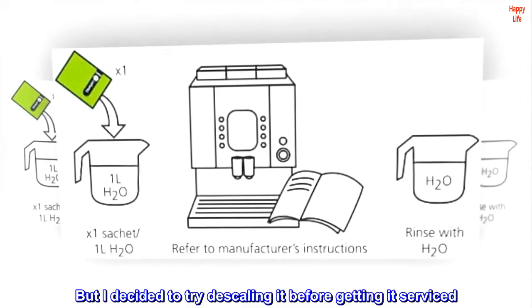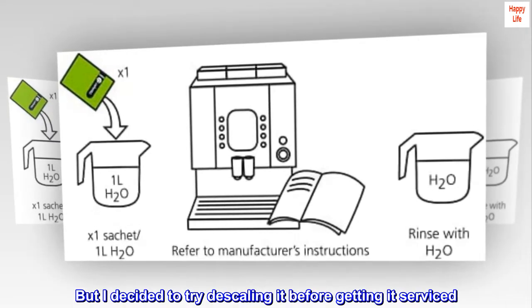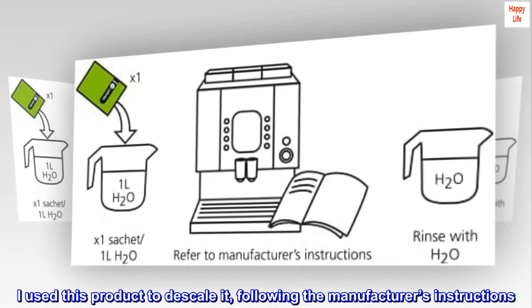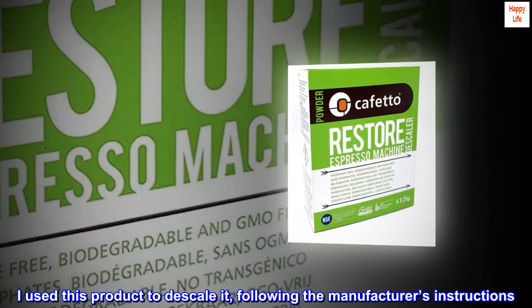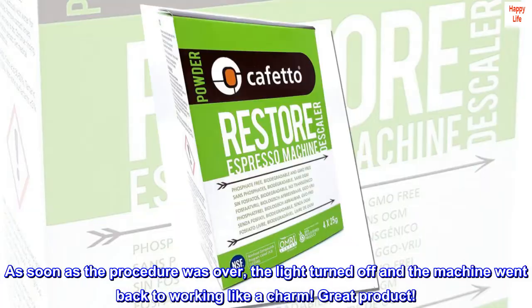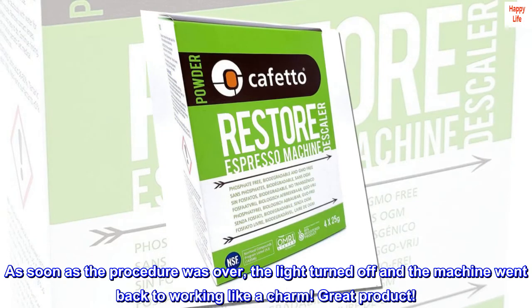But I decided to try descaling it before getting it serviced. I used this product to descale it, following the manufacturer's instructions. As soon as the procedure was over, the light turned off and the machine went back to working like a charm. Great product.